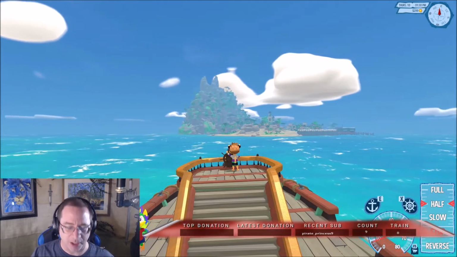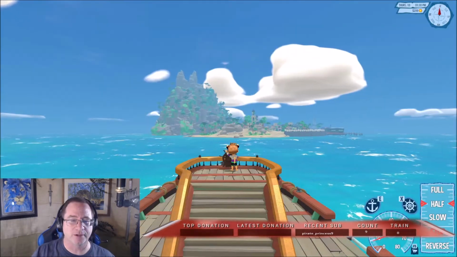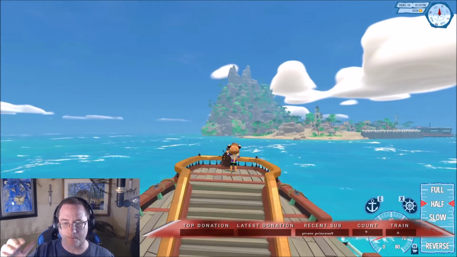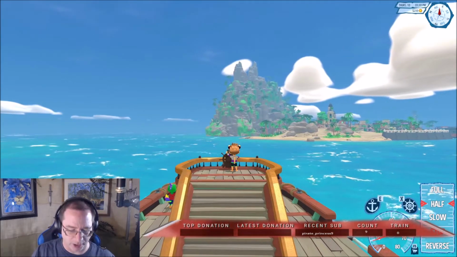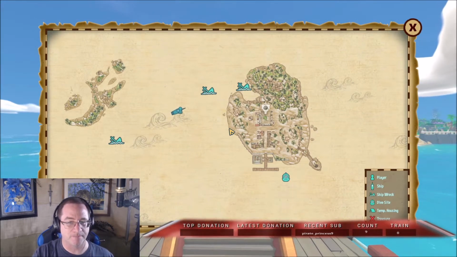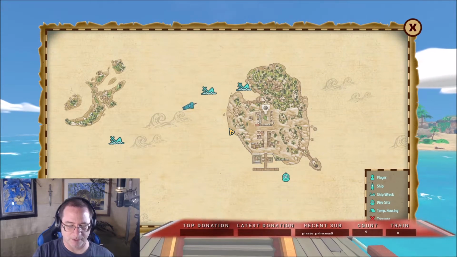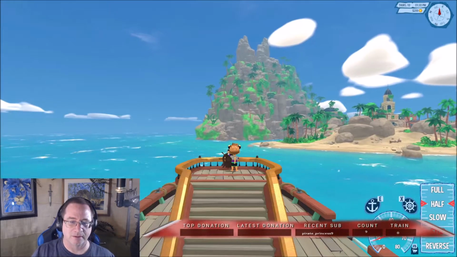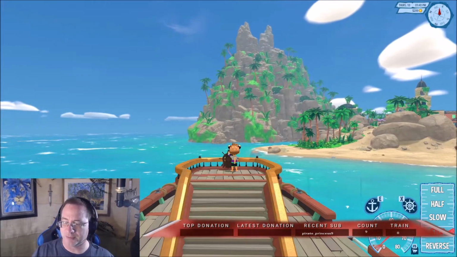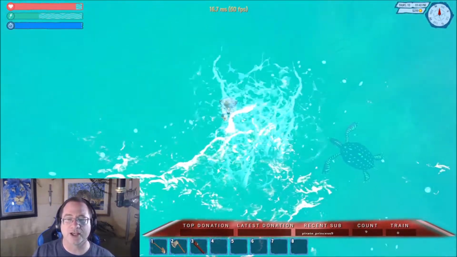But there should be, as a matter of fact, let me... Yeah, right over at that wreck, there should be another engine. So I should be able to go over here, grab this engine, assuming it has respawned. All right, and then all stop, reverse a little bit, and stop. All right, and this engine should have respawned.